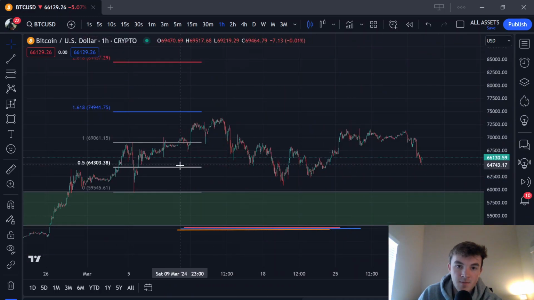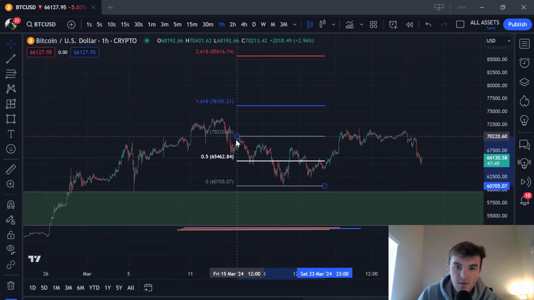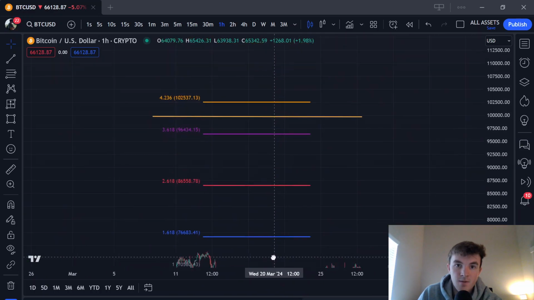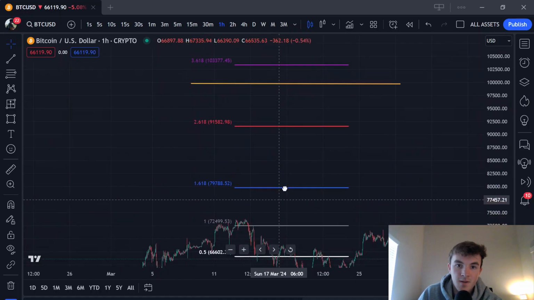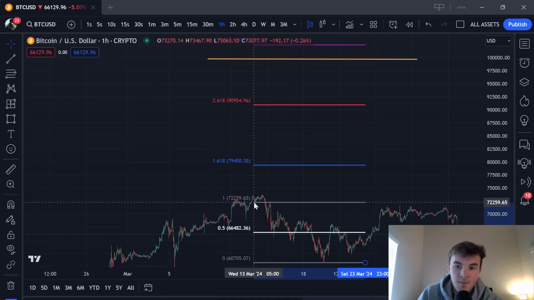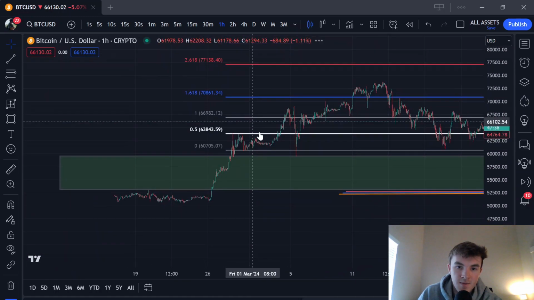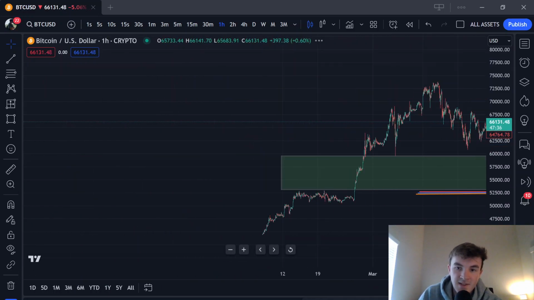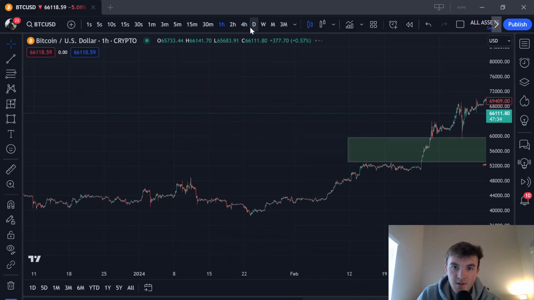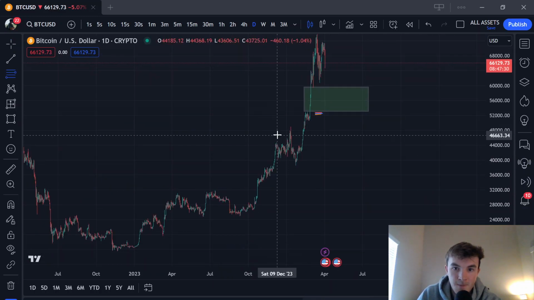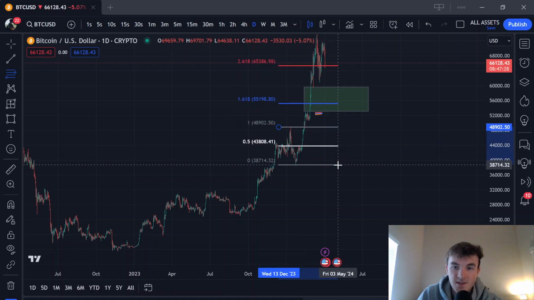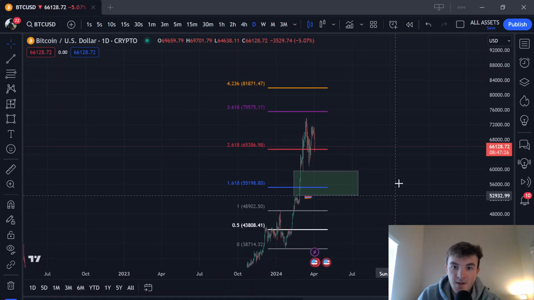Medium term, it really wants to go to 100K. So many levels line up at 100K. That's the last thing I'll talk about in this video, is so many of these levels all line up at 100K. If I measure this final move down, and it makes a lot of sense because that's also a psychological barrier, right?